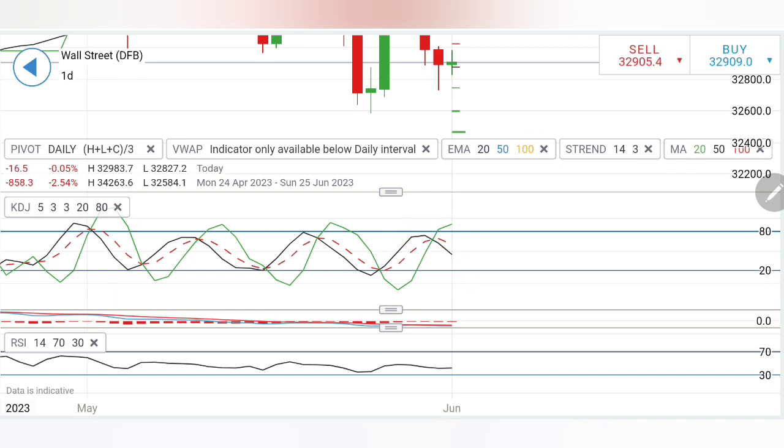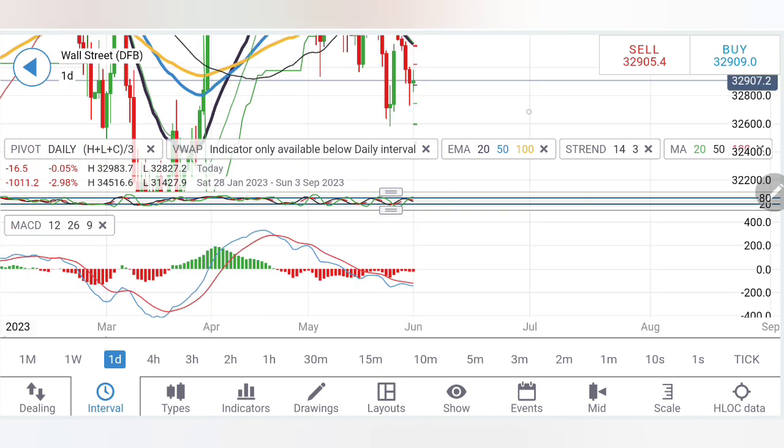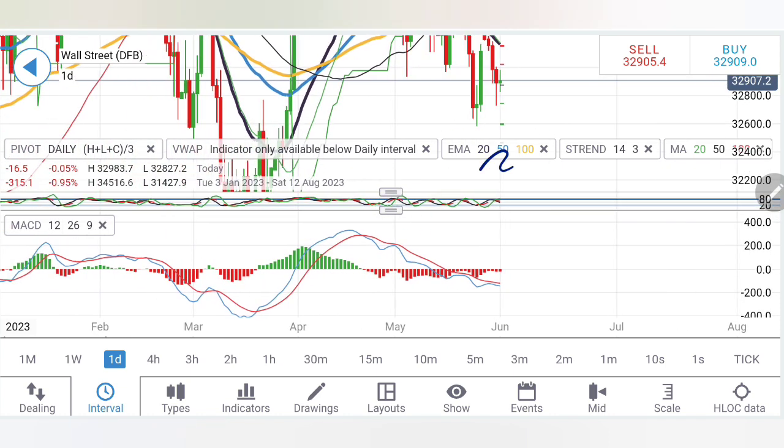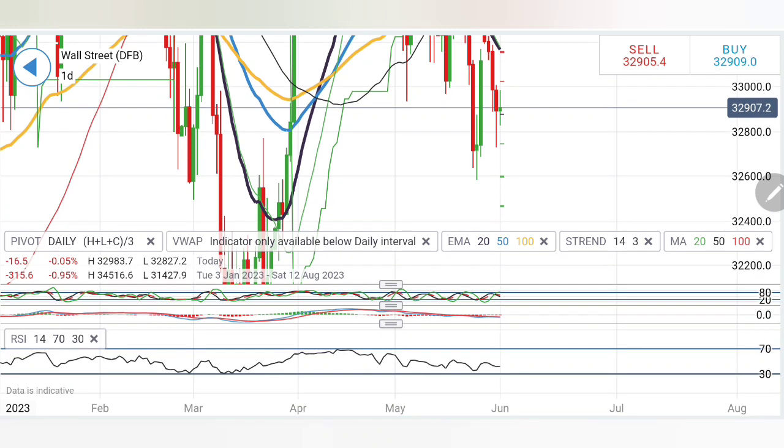Stochastic looking down. The MACD is still bearish, but that is somewhere you should watch out for. This is a good bearish streak. Possibly this is a retracement. First rise, second retracement, and if it continues bullish from here, more bullishness can be seen. RSI flat at bottom. Considering this, sell at 870, buy at 980. 33,000 is something very good resistance. Till 33,050 it has got resistance at every 20 points.